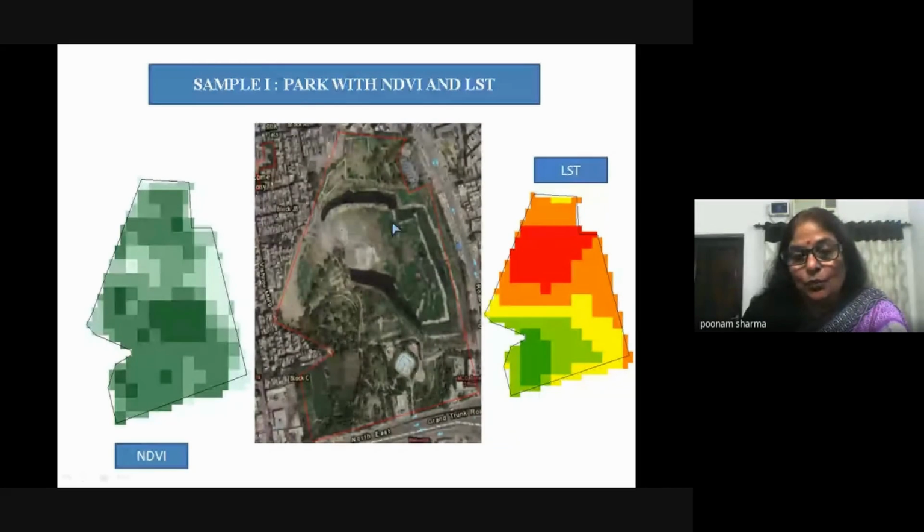Had this improved, this park would create a lot of benefit to the people living around and to the larger target of mitigating climate change and the local microclimate.